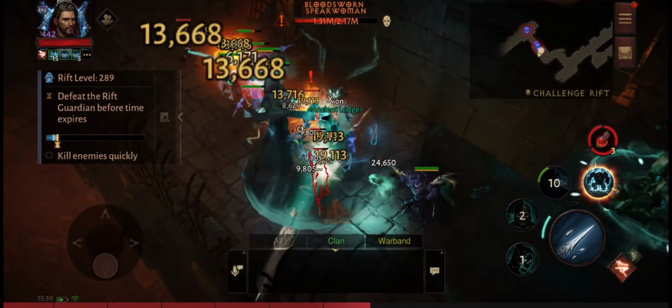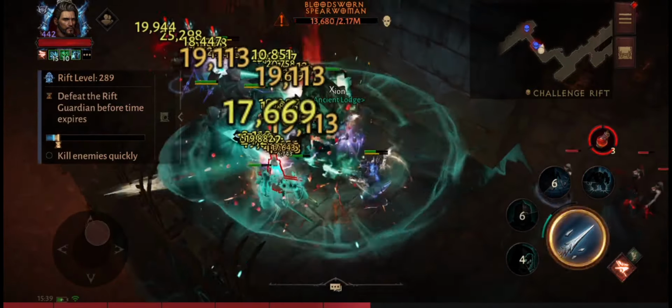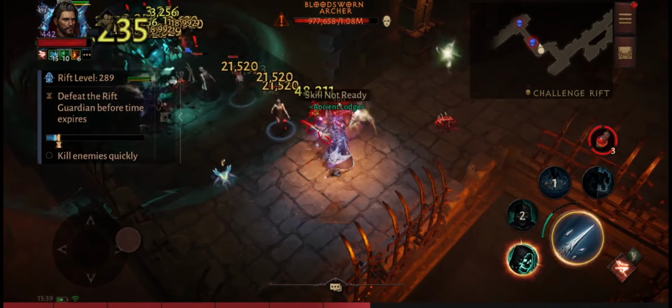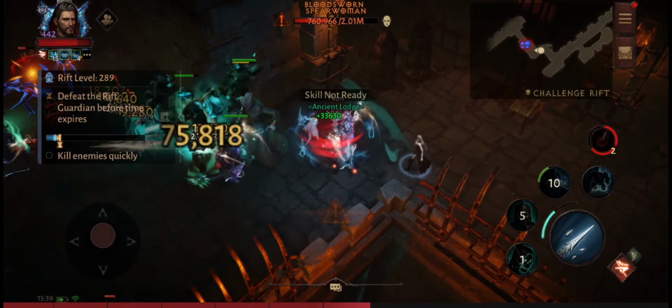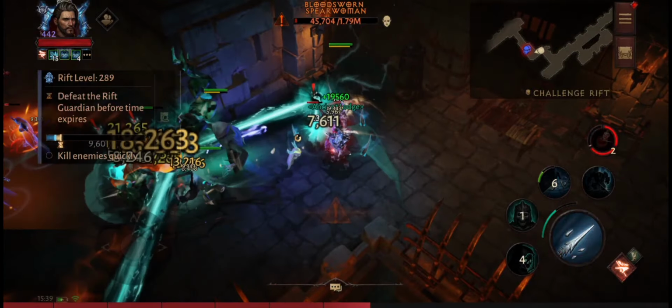And even if you're not, the build will give you a good idea of what you can use to get further on if you're stuck on the challenge rifts. Hopefully it helps you out. But like I said, we'll talk about the build afterward. Let's see how we get on first and if we can actually complete 289, and then go from there.